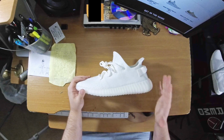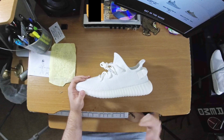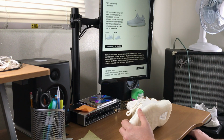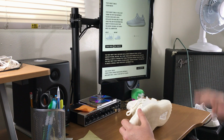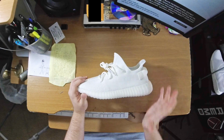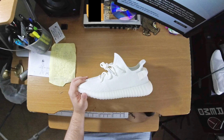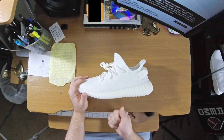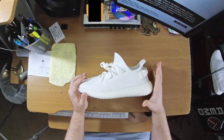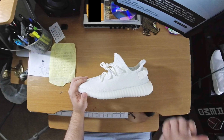The uppers, though, you could buy Crep Protect if you're really that paranoid about it. And I'm just going to bring this back up real fast here, just to see if there's anything else in here. Okay, I'll get back to that in a moment. But if you're really that paranoid, just go buy some Crep, or don't wear these the day of a rainstorm or the day after a rainstorm. I don't know why rain was so hard to say. Wait until you know it is going to be dry outside for the whole day, and then bring them out, and you'll be fine.